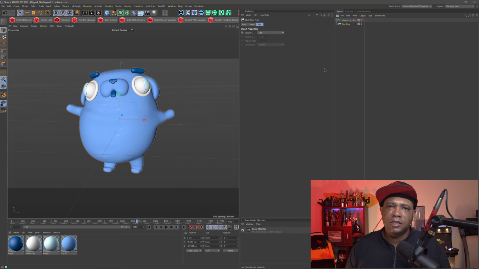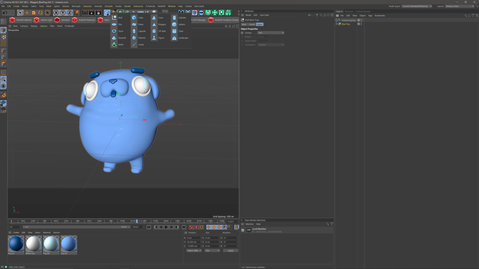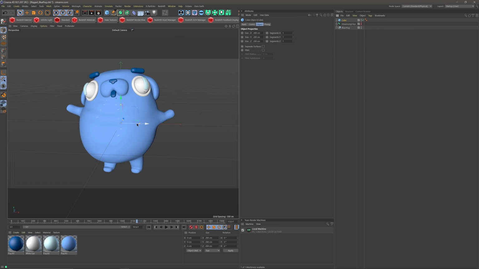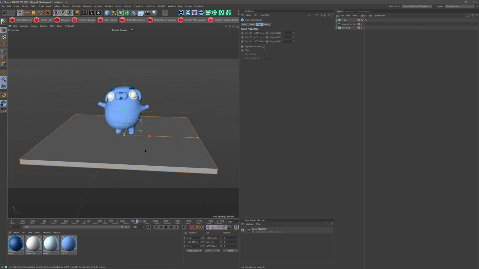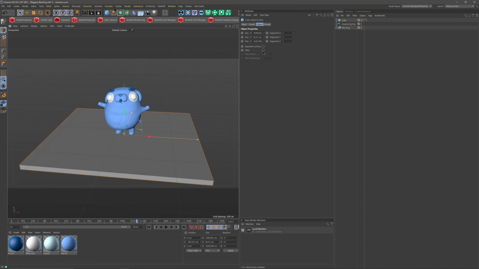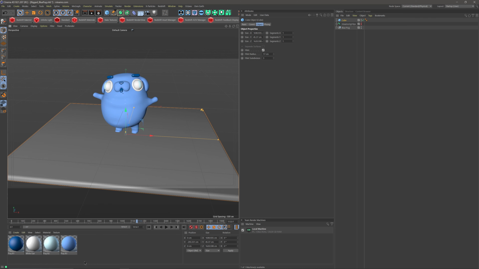But first, let me make a stage just so we have something that the pug could be dancing on, so he's not just dancing in the air. I'm just going to make a quick stage real quick. I'm going to make a cube, maybe just drag this out like so, and bring this right below his feet there, somewhere around there. There we go, that should be good. I'm just going to drag it out a little bit. Then maybe let's do a fillet here just so we have some rounded edges. Something like that should be cool.